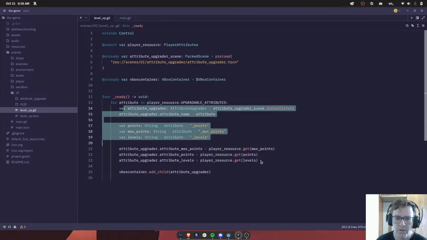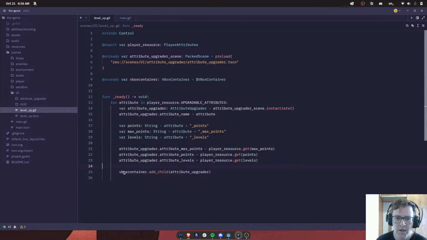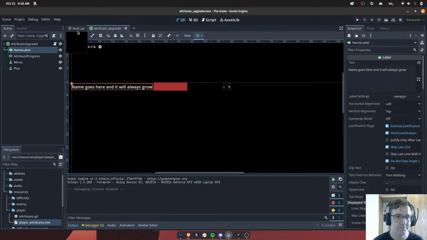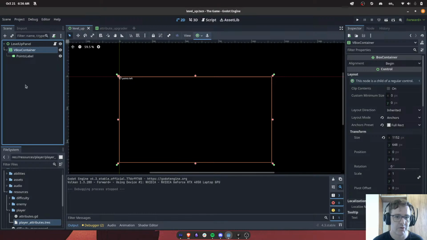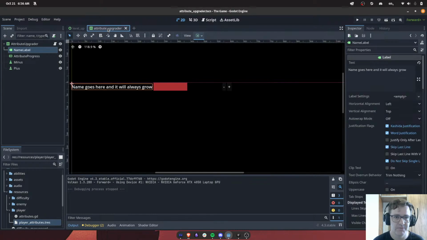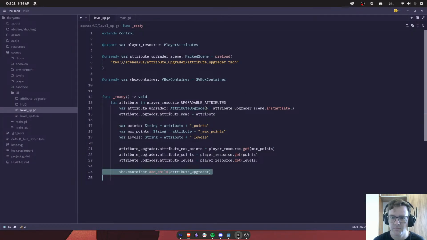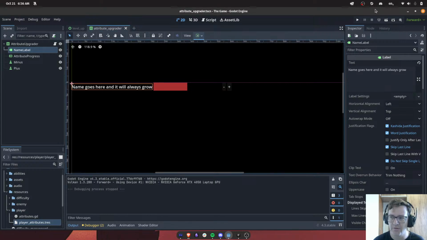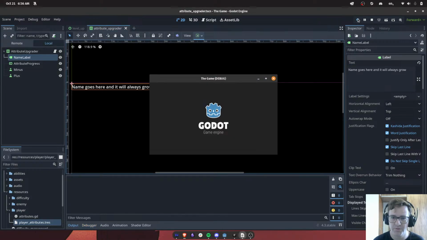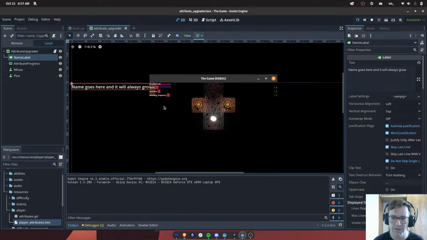Then we build it, and then we add it to the scene, which is the level scene. Right, the scene has a vertical box, so I keep adding to it. So since we have 3 attributes, if we do this, we see the 3 attributes.